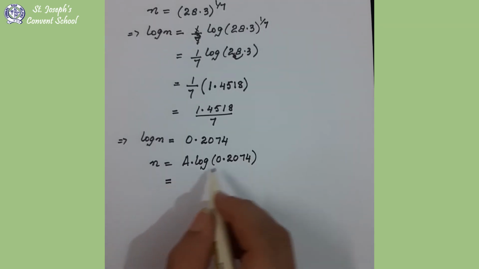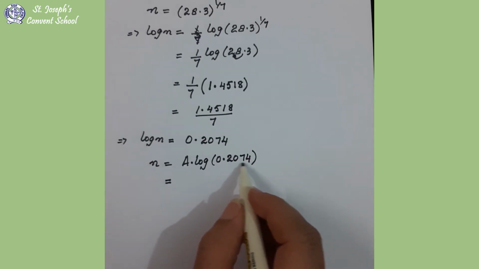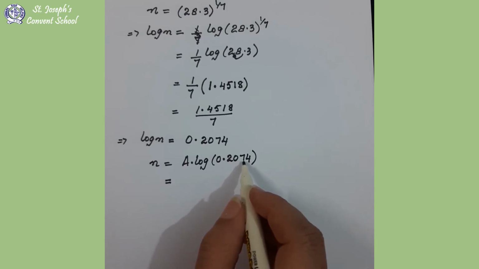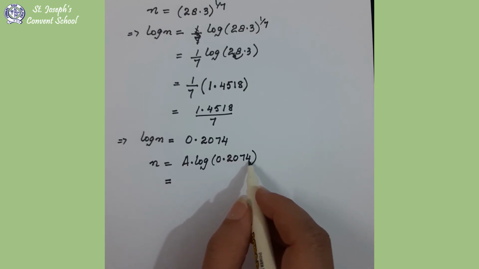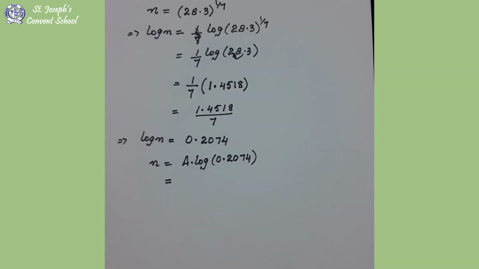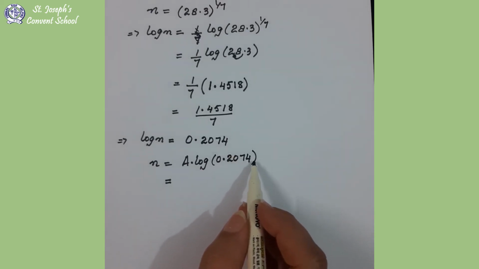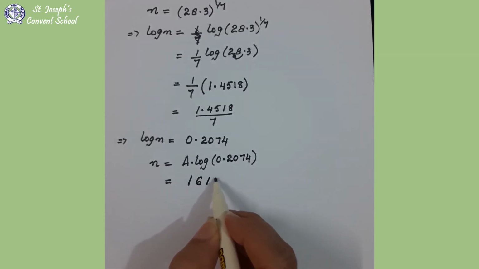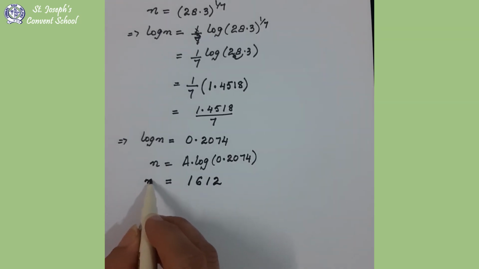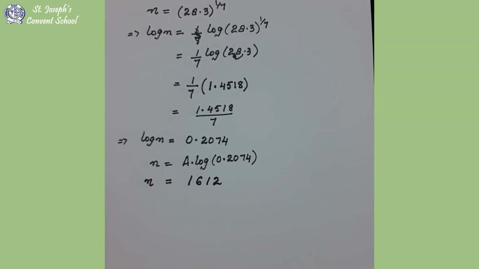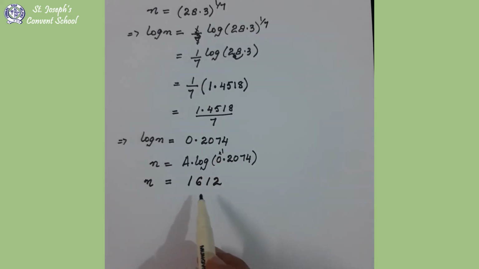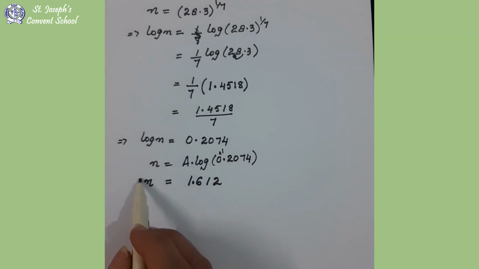Now in anti-log, 0 is the characteristic and rest is mantissa, and you check mantissa in the anti-log table. So you will check 20 column 7 and mean difference column 4. After adding, okay, you will write the answer. So 20 column 7 mean difference column 4, your answer will come 1612. Now where to put the decimal? We always add 1 in the decimal. So characteristic is 0. So 0 plus 1 is 1. So after one digit. So this is the answer.